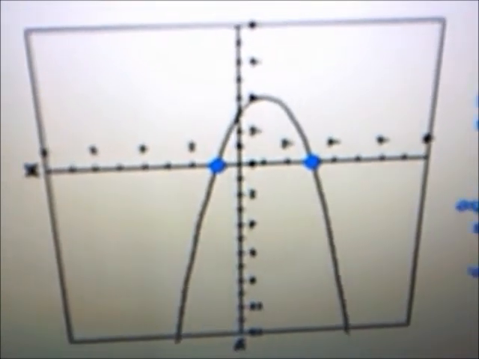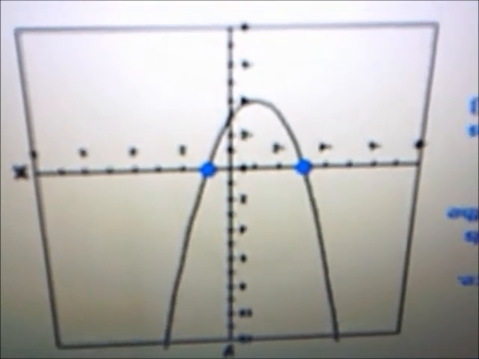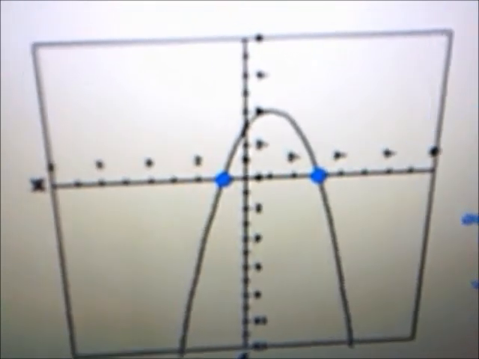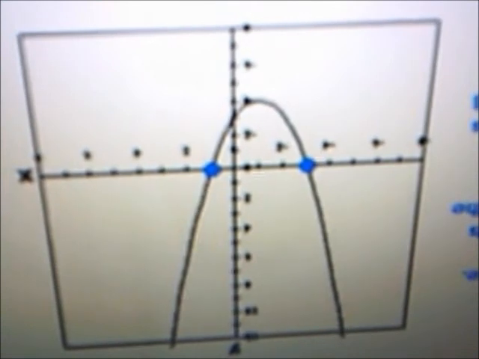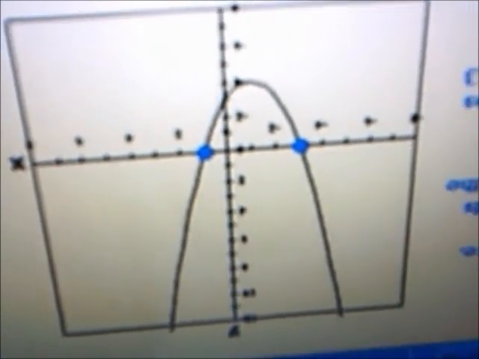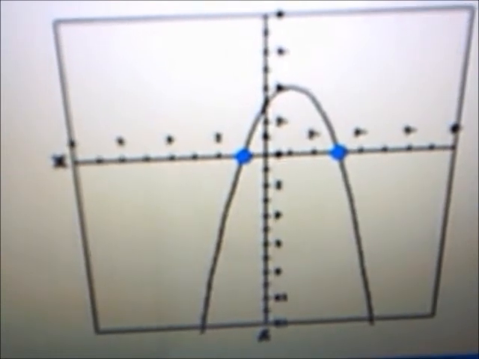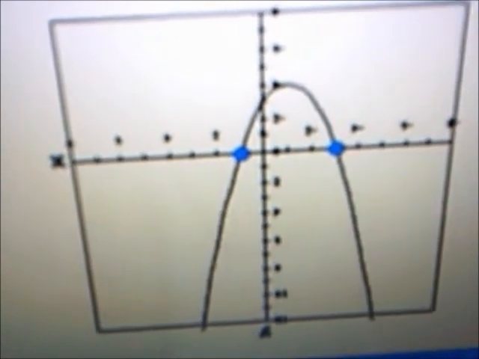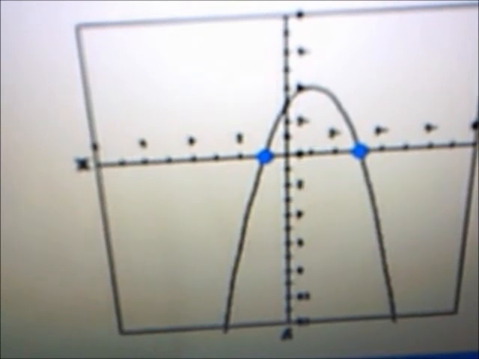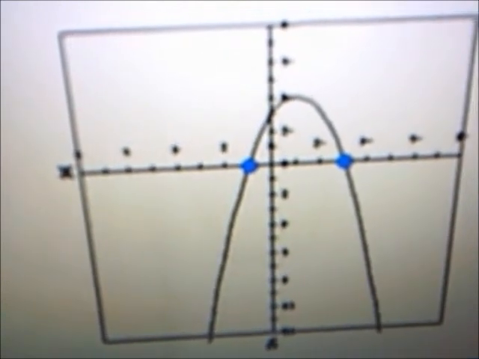So I hope you understand these few things, that a quadratic equation can have 0, 1, or 2 solutions, depending if it crosses the x-axis. And those solutions will always have a 0 y value, and that's why we set the equation equal to 0. And you will also know if your parabola opens up or down depending on the a coefficient of your quadratic equation. I hope that helps, and good luck.